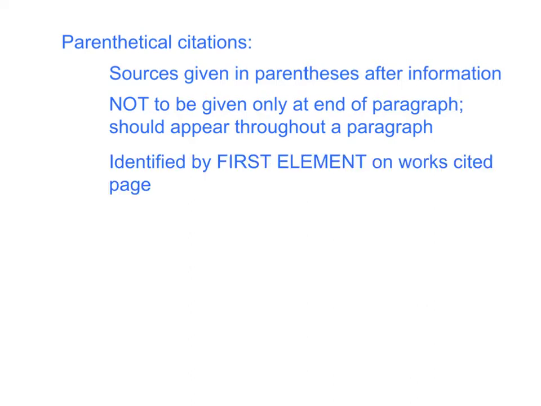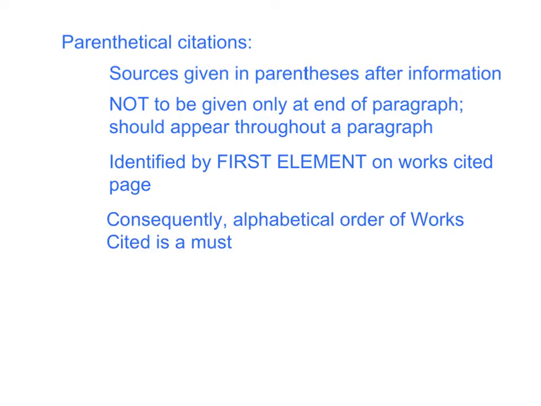Parenthetical citations are identified by the first element on the works cited page. So out of all the information you have to give on each source of the works cited page, what appears in the parenthetical citation should be the thing that comes first on the works cited page. Consequently, having your works cited page in alphabetical order is a must. That's why I've been on your case through all the drafts of your bibliography to have your sources alphabetized. Okay, all this stuff sounds simple enough, but let me show you how this actually works.